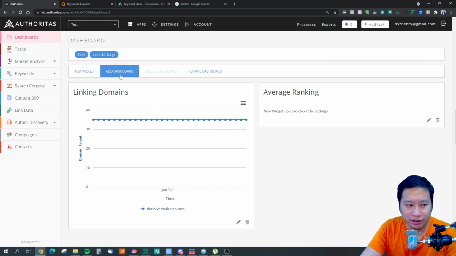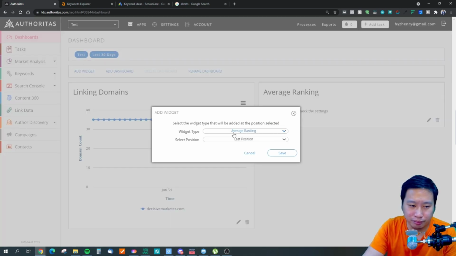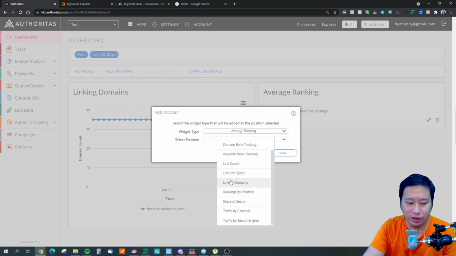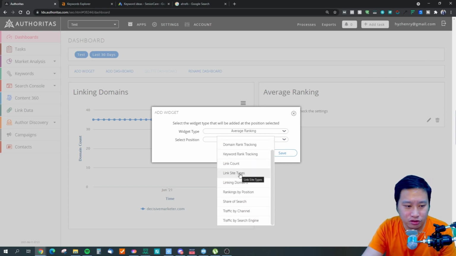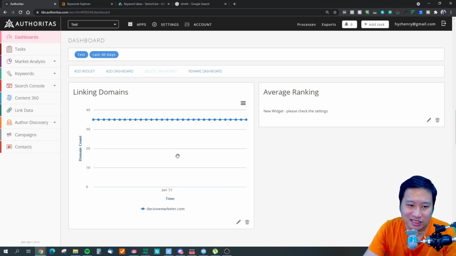So you can create multiple dashboards and add multiple widgets within the dashboard itself that show you different data, so that you can easily look at your website SEO data conveniently in the dashboard itself.